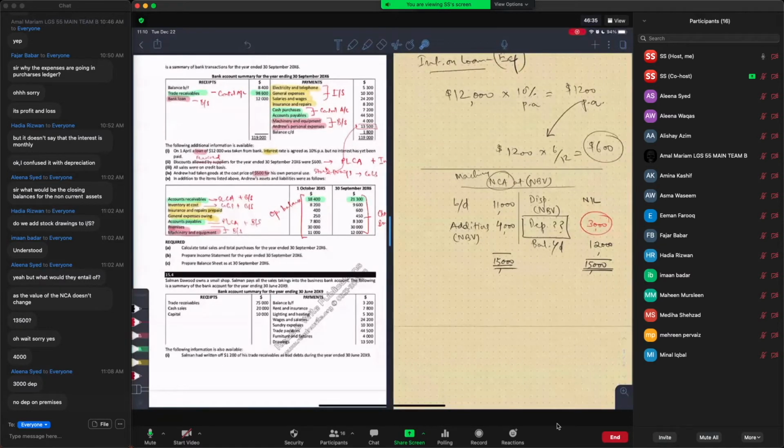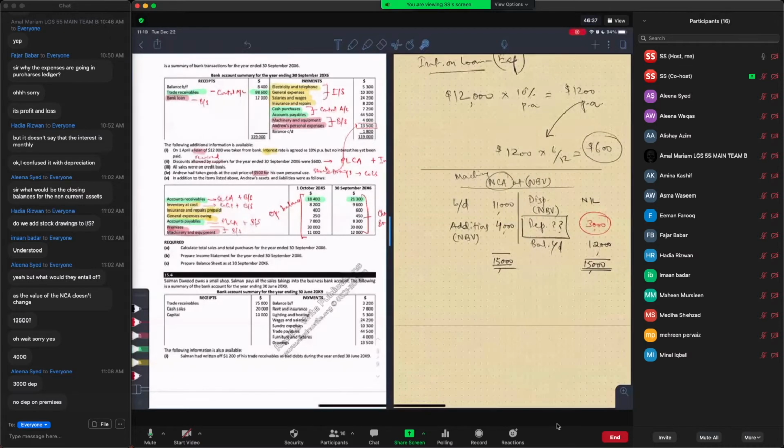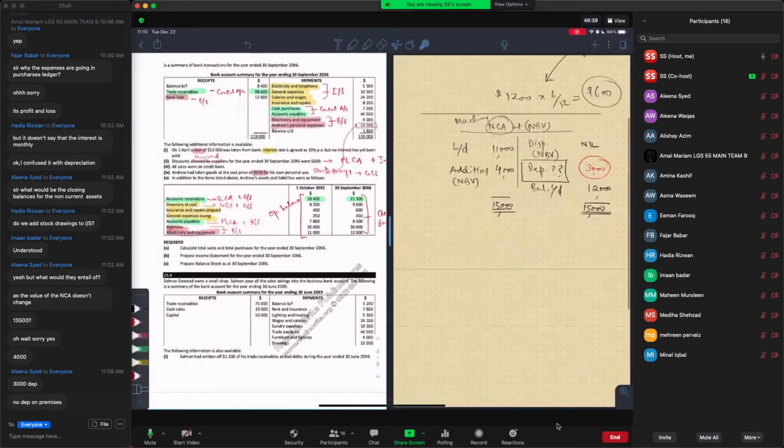Okay, so now we have seen all of this. I'm going to give you 5 minutes. Make the control accounts, make the two control accounts, sales ledger control account and the purchases ledger control account, and find the answer to part A, right? Once you have calculated, this is going to be exactly the same as the first two questions.